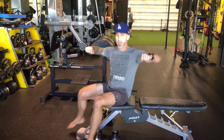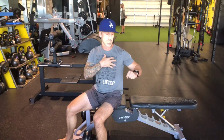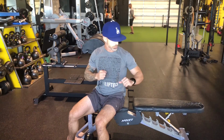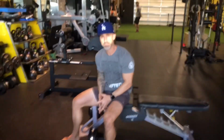You don't want to press here square, so we're actually going to get more emphasis on the pec because of its attachments. If we bring the elbows down to closer to a 45. So square, you're gonna get a lot of shoulder. Bring those elbows down to more 45. Pull the weight, press the weight nice and long.